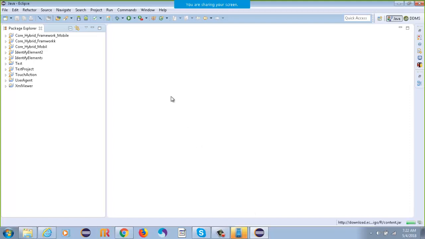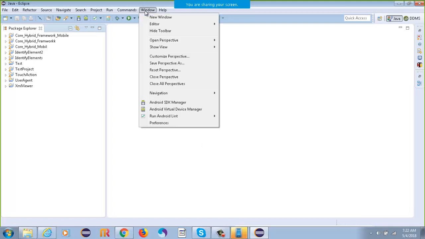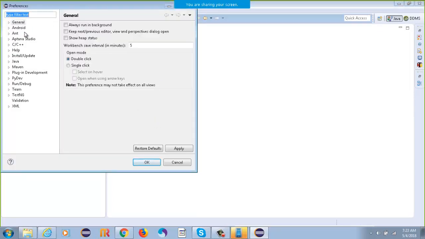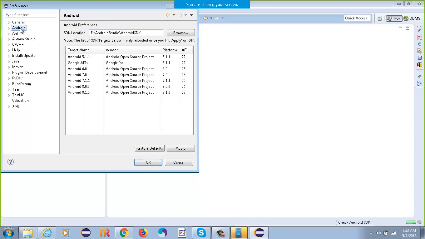So what we need to do is go to Window, Preferences, and in the Android section you can see Android here, and here you can give your SDK path.